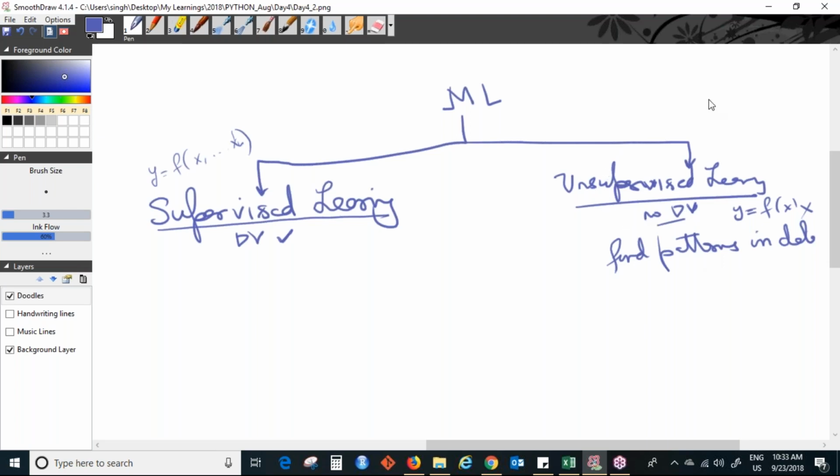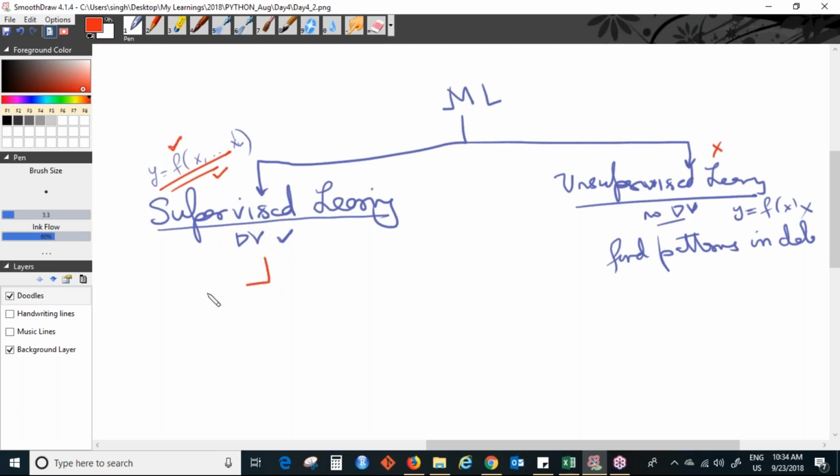We will talk about this later. So next week we will start with supervised machine learning. We'll continue with this for some time and then we will move to unsupervised. So don't worry about this right now. Right now just focus on supervised learning. Supervised learning is whatever example I gave, y is equal to f of x. Our goal is to find this function f.